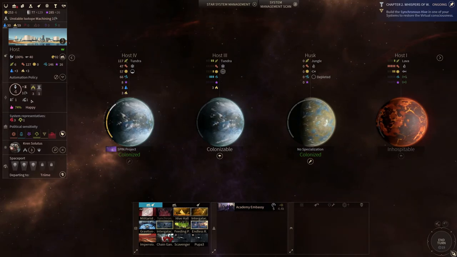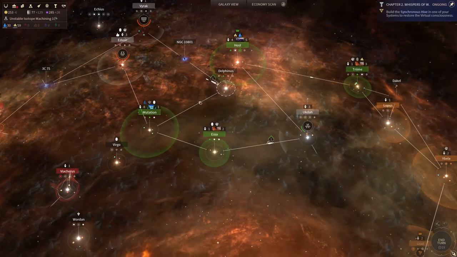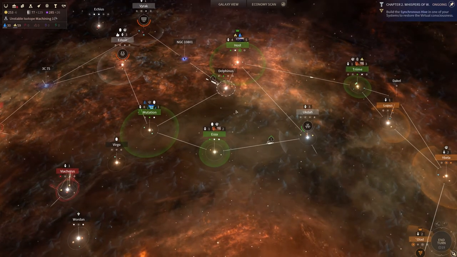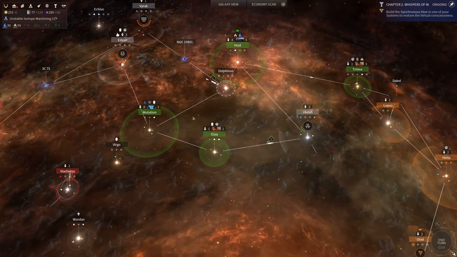But for the time being, I really want them to be as numerous as possible, so I can send them to other systems as well, like Delphinus, for example. I'd love them to be there. Harashems also could be useful in Delphinus, mind you, but I'll deal with that in a moment.